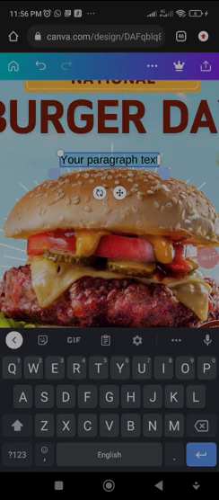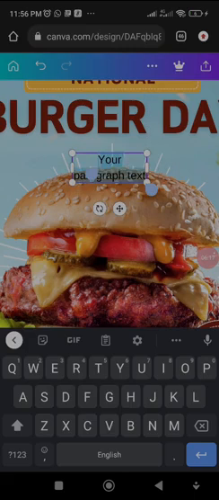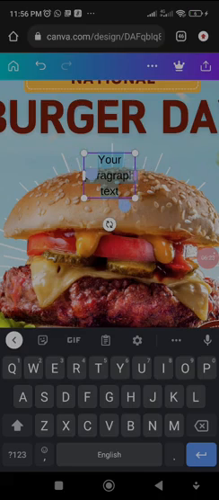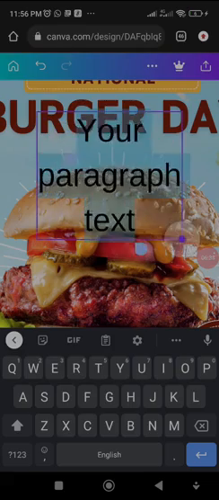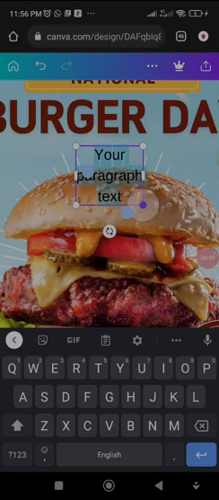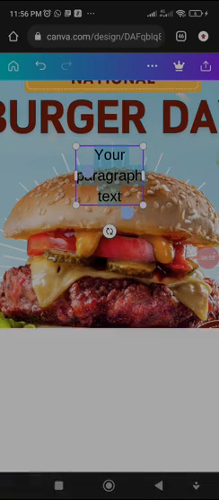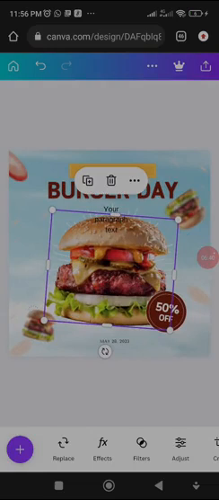There is the point text box and the area text box. The point text box is the one that is just written on a straight line, while the area text box is the one that is written like on a paragraph, different text on a particular box, like this, something like this. This is the area text box. So you can write multiple things inside this particular text box, and you keep extending it. From here, you can actually increase the font size and play around with the design, play around with the text actually.